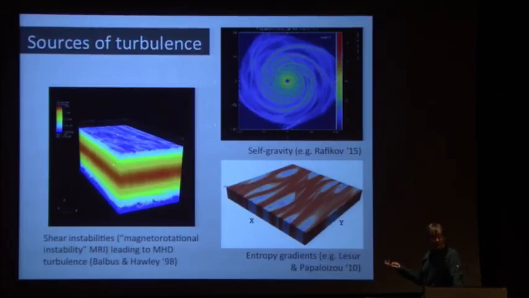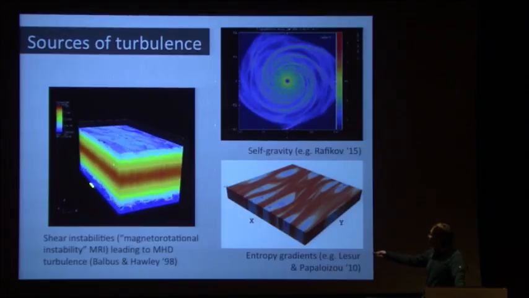So these, in their simplest form, are linear local instabilities with very rapid growth rates. So if you have differentially rotating disks threaded by magnetic fields, they're very inevitable instabilities that, in their nonlinear state, lead to turbulence. And these are the kind of calculations we've been doing. These are local calculations of these MHD instabilities. This would be the radial coordinate, the azimuthal coordinate. This is the vertical coordinate. This is the disk midplane, and you're looking at a rendering of density here.